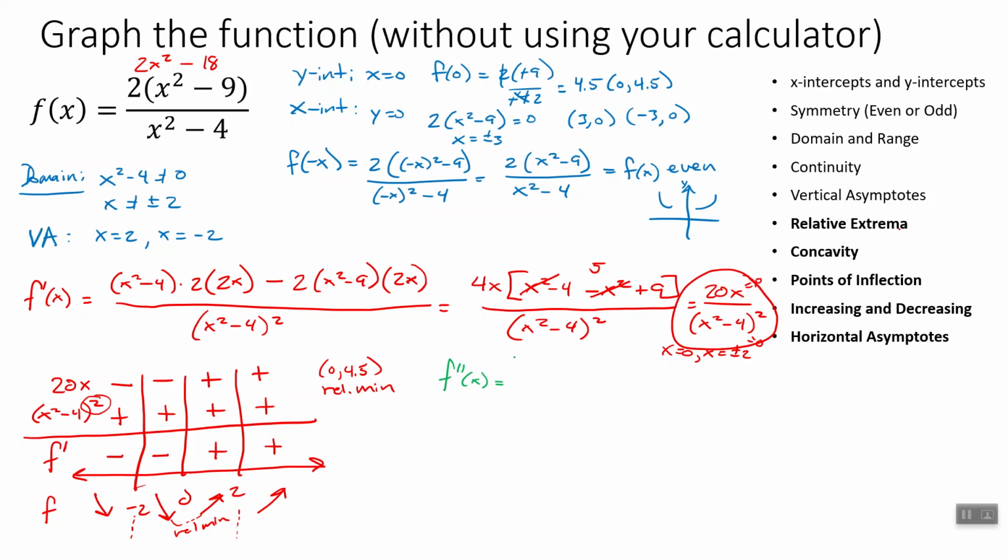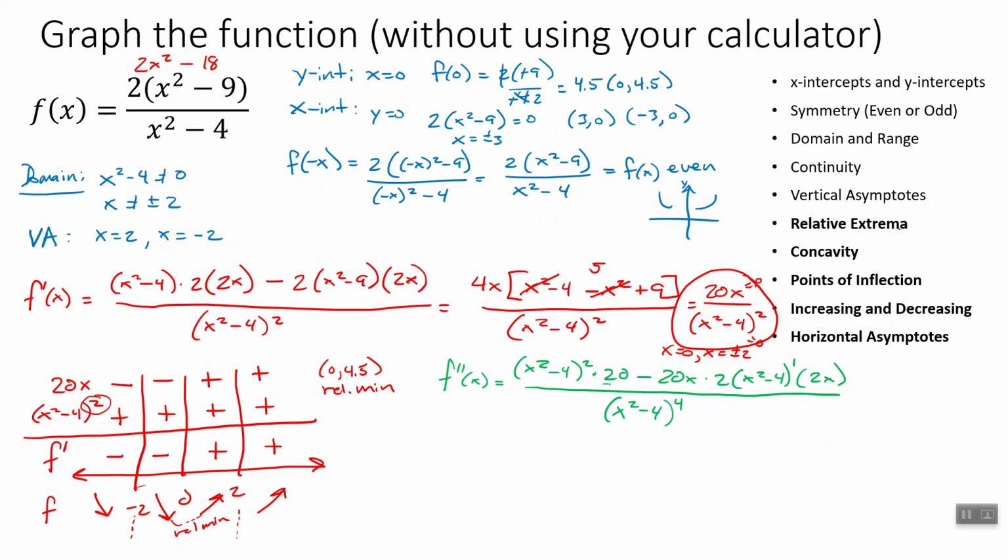We're doing a quotient rule again, so it's bottom, (x squared minus 4) squared, times derivative of the top, which is just 20, minus the top times derivative of the bottom. We have to do a chain rule here, so we get 2, we leave the inside the same, to the 1 less exponent, times derivative of the inside, all over the bottom squared. The bottom was already squared, so that means it's going to be squared squared, which is to the 4th. All right, so the bottom is always going to be positive, it looks like. Well, maybe not. We might be able to factor some stuff out and cancel it.